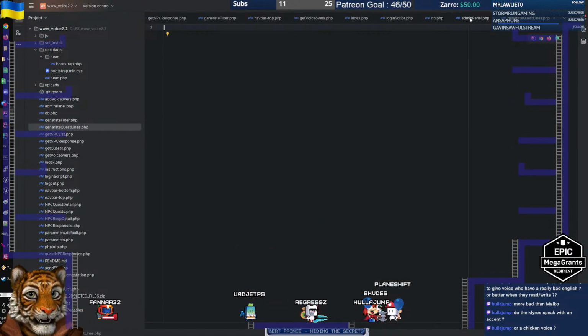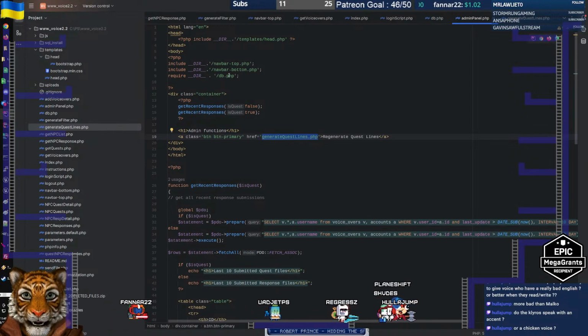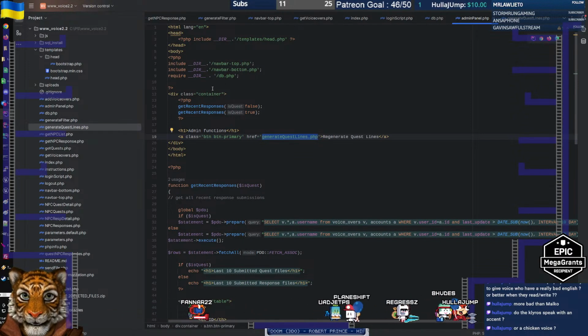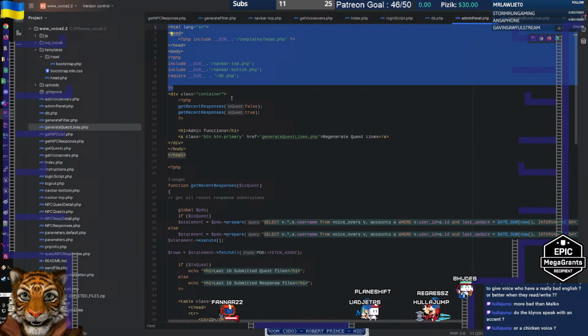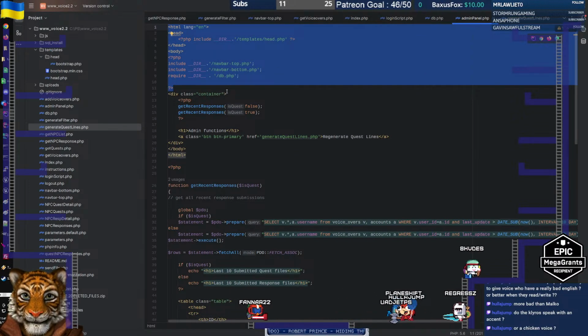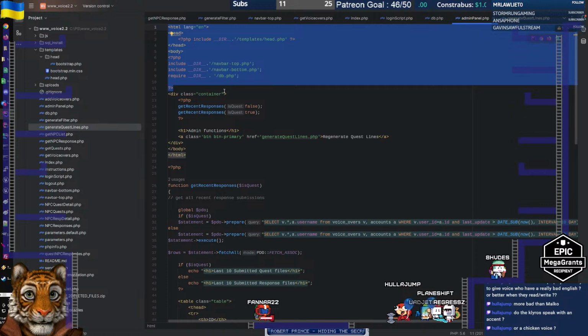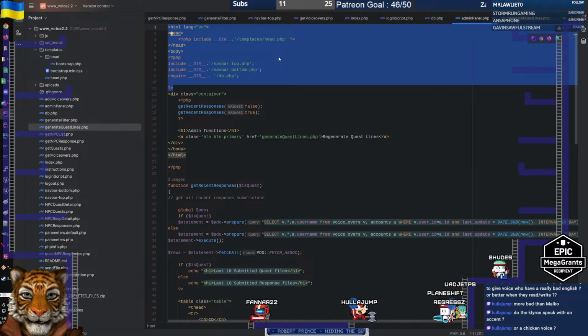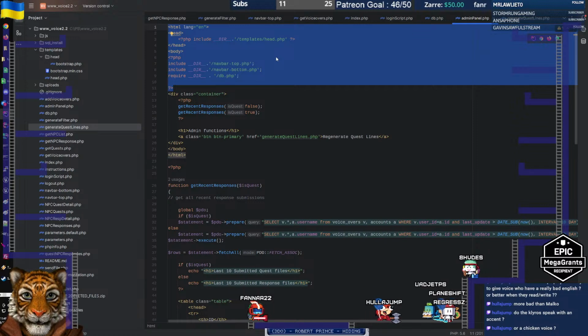Now it needs to have the same protection that we have here, right? So it should have the same nav bar, top bar, container, right? Wait a second though.